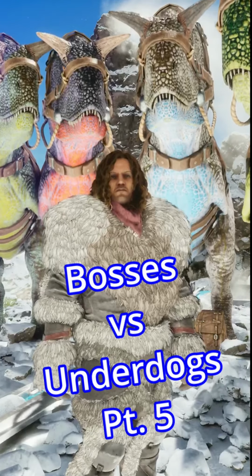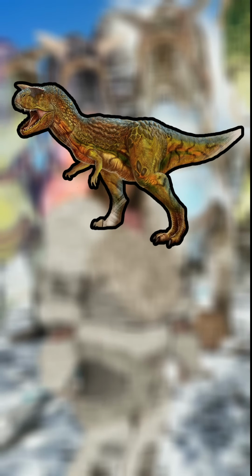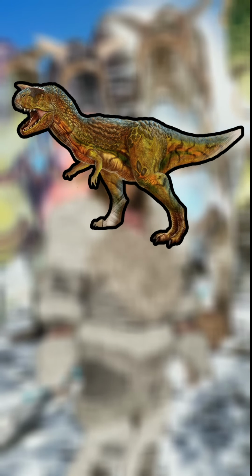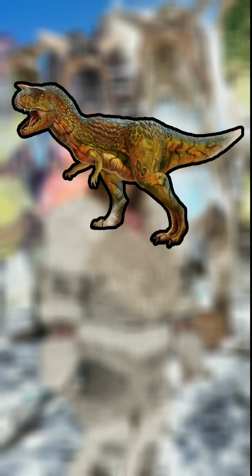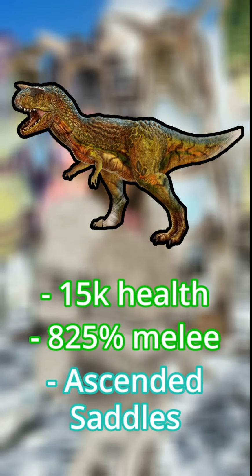Facing the Guardians using Ark's Underdogs, Part 5, the Carnotaurus. The Carno is a common predator on the island. That means it's easy to find some with amazing stats. With that being said, I got them to a respectable 15k health and 825% damage, and I equipped them with Ascended saddles. Unfortunately, their bleed does not work on bosses, but the AI will use that attack from time to time during the battle, losing you some DPS.